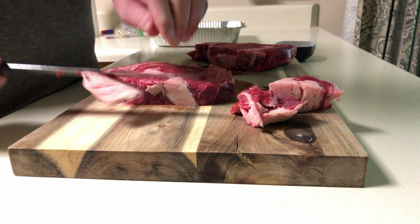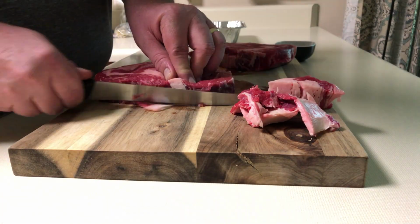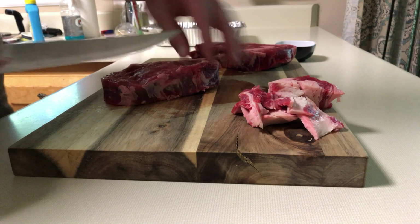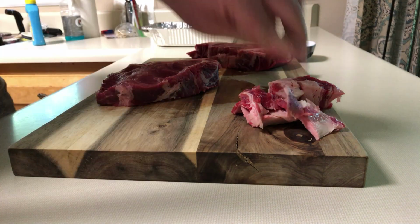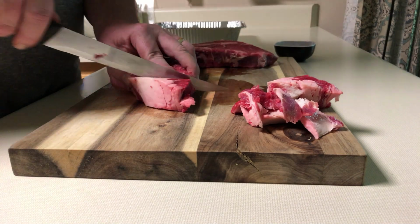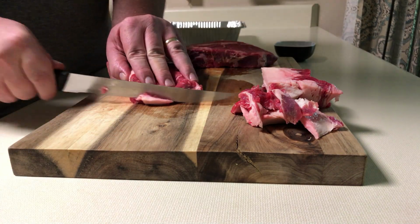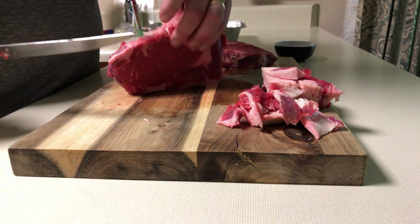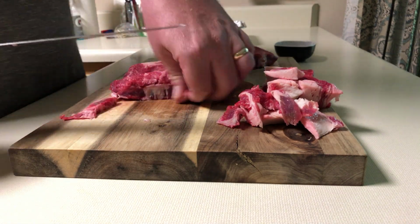That's the cook share. So we're just trying to trim off any extra fat or anything like that, any silver skin that might be on the outside of them, and just try to make them look halfway decent. Anything that doesn't look like you want to put it in your mouth, we're getting rid of. So we're going to do the same thing for the other one. I'm just going to stop talking and let you guys watch the trimming process, and I'll be back with you in just a second.